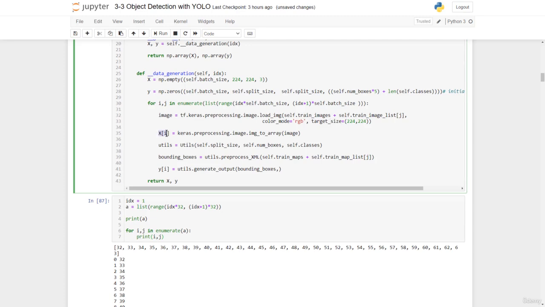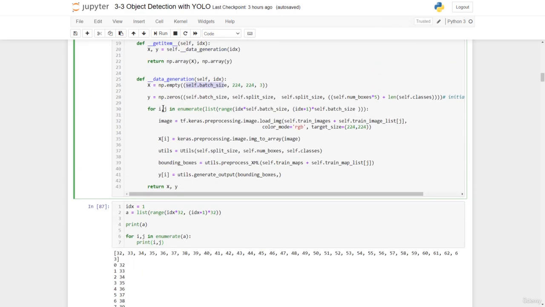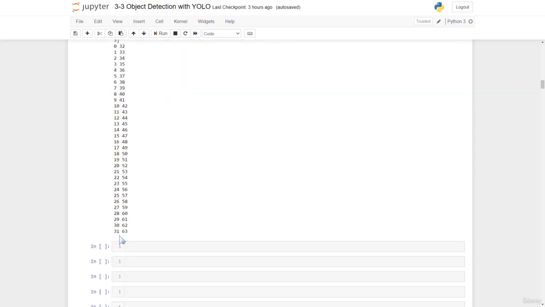Now to create xi, what we simply do is we change this image to an array, and that's fine. So we've created xi. Now note that xi is just one element in this. So in the case where we have a batch size of 32 like this, obviously we shall go through this for loop 32 times. So at the end of the day, we shall have x0, x1 right up to x31, just like this. So that's the use of this i in the enumerate, where we actually get the x0 up to x31.